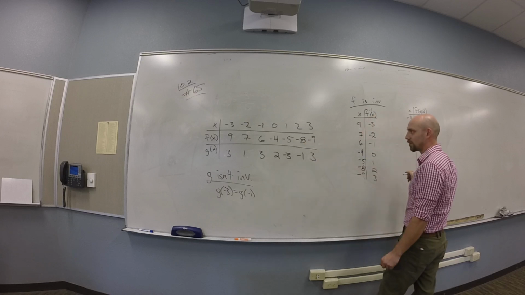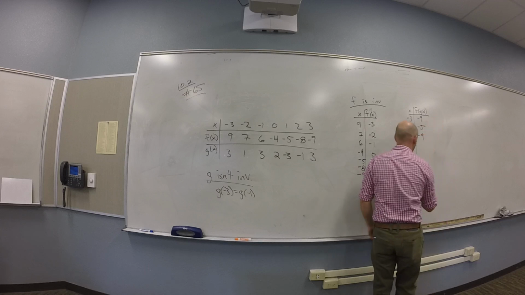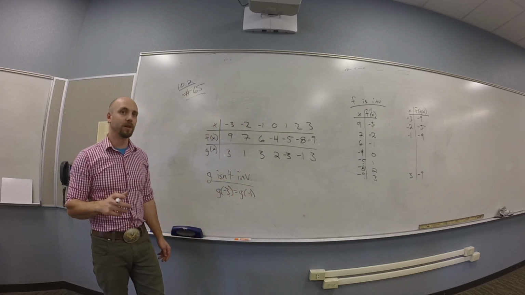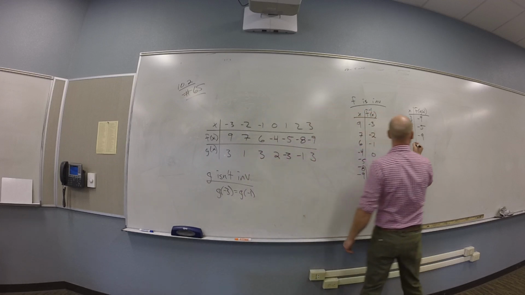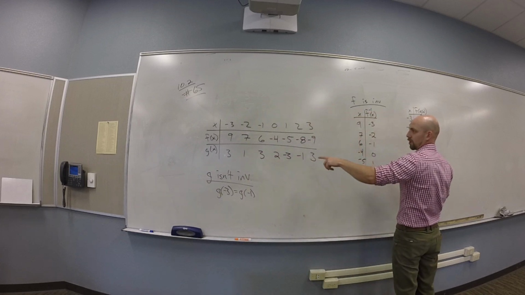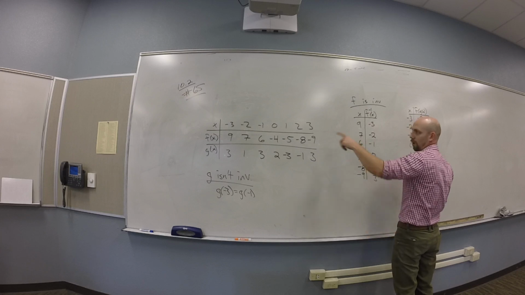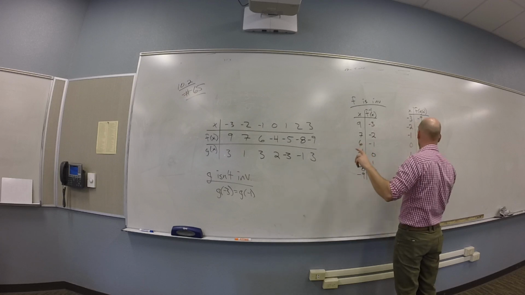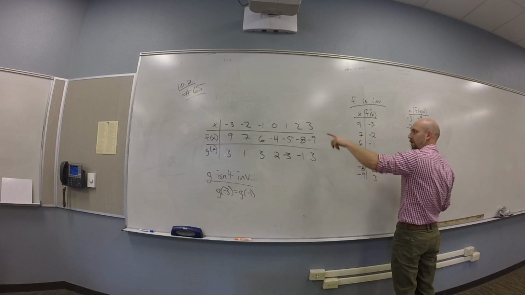I should probably go out of my way and list that one out as well, because there's another one that goes to 3, so I may as well get that written down. When you plug in 0, you get 2, and when you plug in 2, you get -8. So 0 goes to 2, 2 goes to -8. 1 goes to -3, -3 goes to 9. 2 goes to -1, and -1 goes to 6.